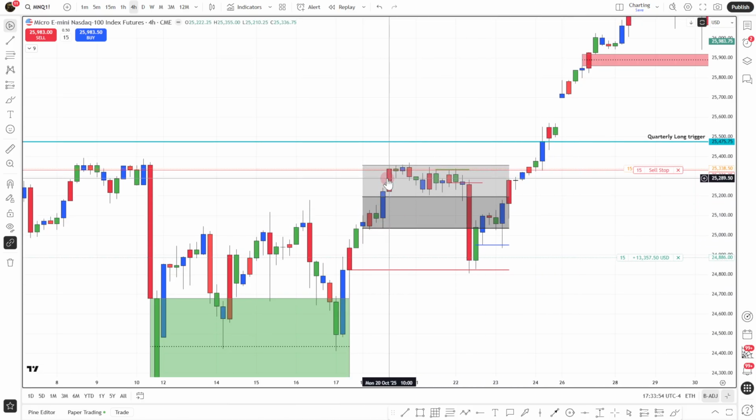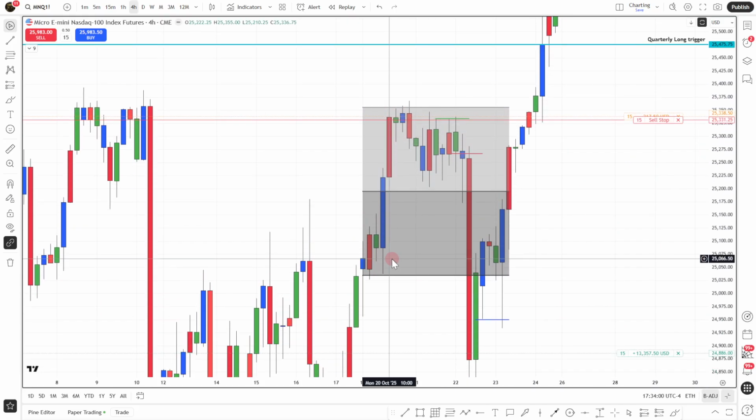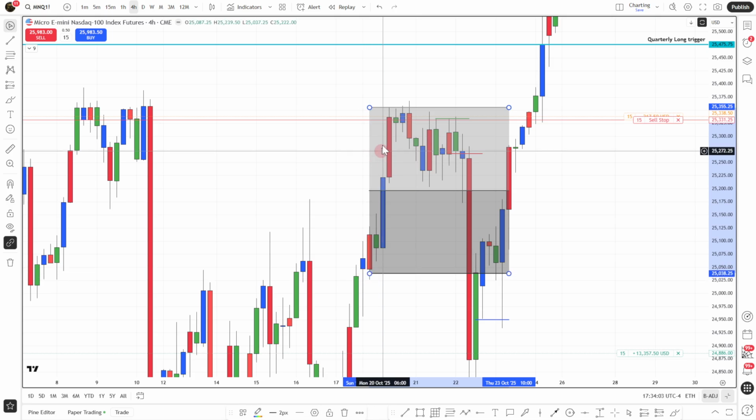Okay, maybe I'm looking at this range as a range of premium and discount. Okay, this low was put in here. This high was put in, nothing closed above this high, so I'm measuring this range. Usually when this range isn't the range that price is looking at, it gets real close to the 50%, but it fails to tap it, because this would have tapped and continued higher. So it doesn't tap it, it consolidates, but we're not moving higher. You get this fake out right here, okay?